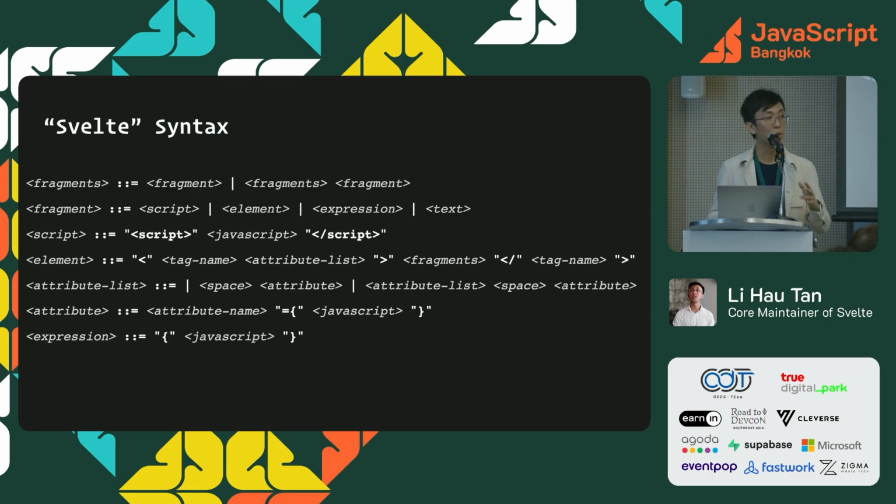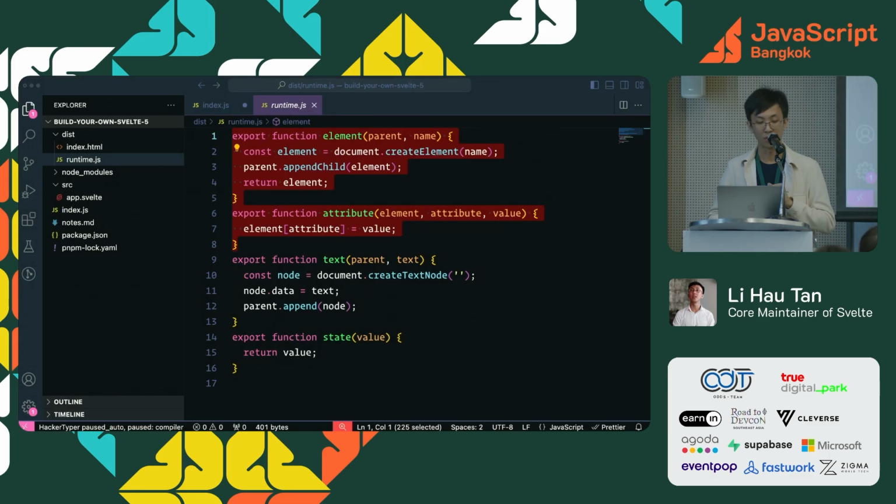I initially planned to implement this whole thing in the talk. Even if I tried to type very fast, I still couldn't finish the whole thing within 40 minutes. So if you want to see me code it live, going through the syntax documents, you can watch my previous talk. You can search for build your own Svelte. But for this talk, I'm gonna still do some copy pasting. That's faster than typing very fast.